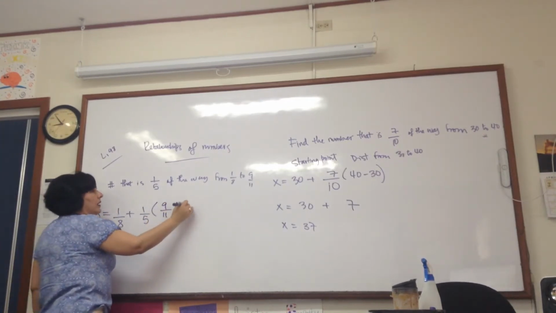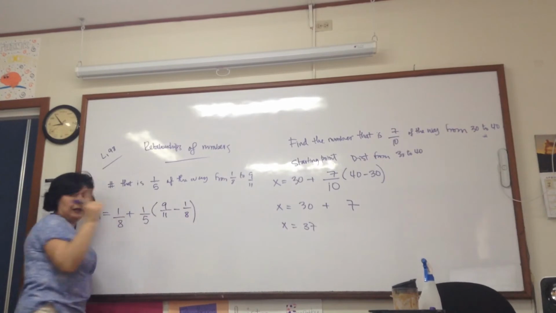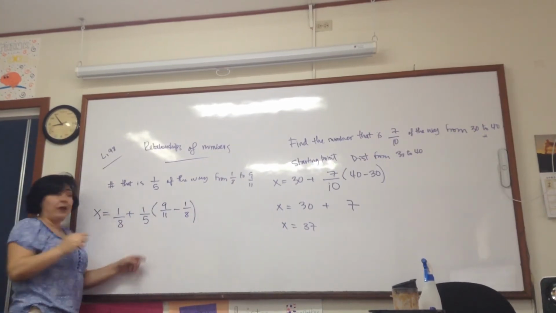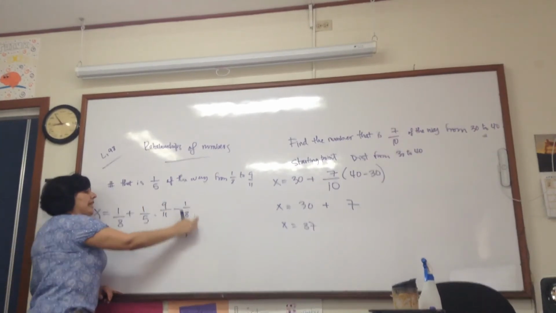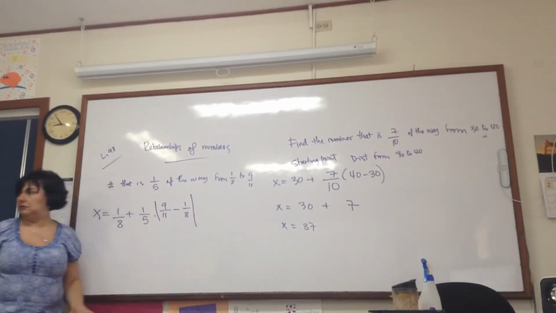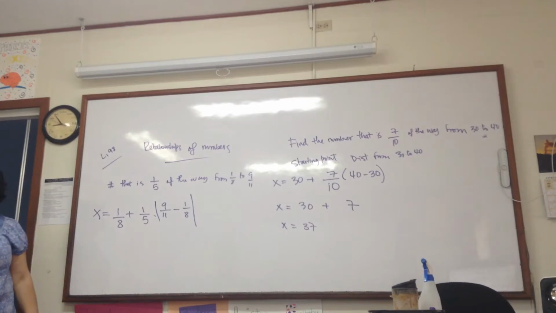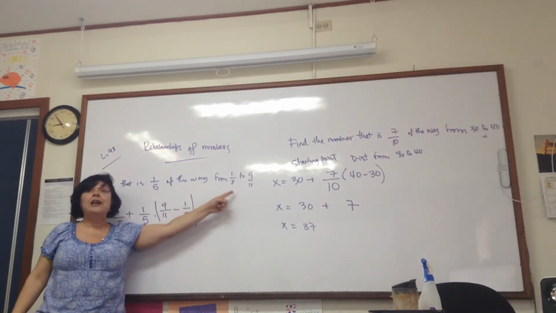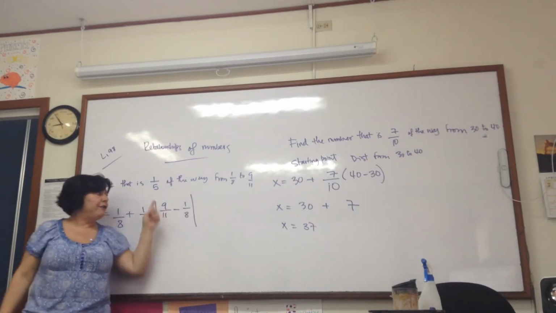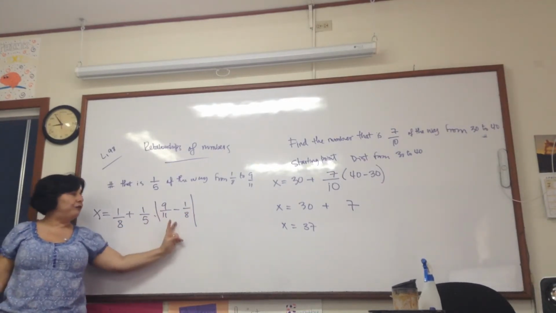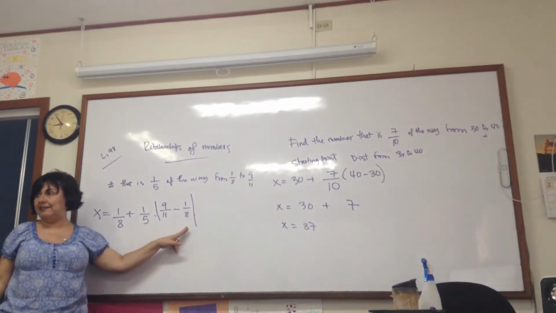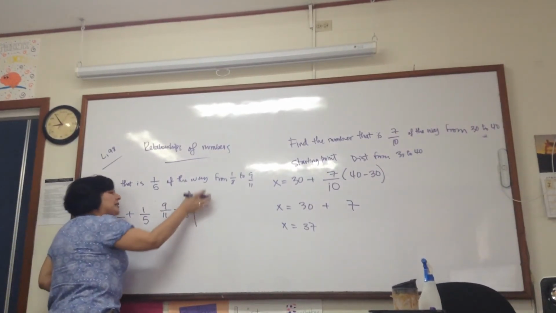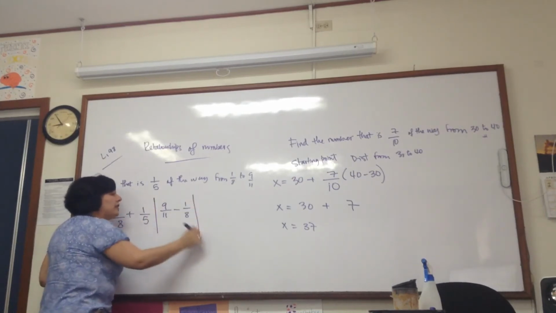Why is it like that? Because if you do it the other way, you get a negative. There's a couple of ways that you can see this. This could be the other way around, but then you've got to put absolute value. Because since it's the way from, you're looking for a distance. If you put absolute value, it doesn't matter if you put the 9/11ths or the 1/8 first. Are those parentheses or straight lines? Those are straight lines. They are the absolute value.